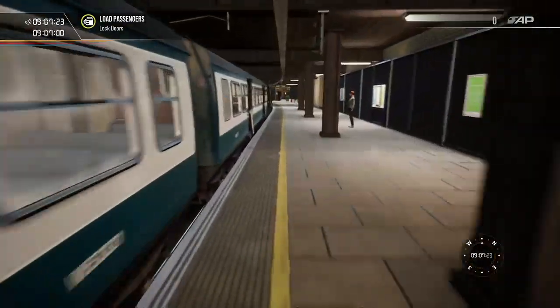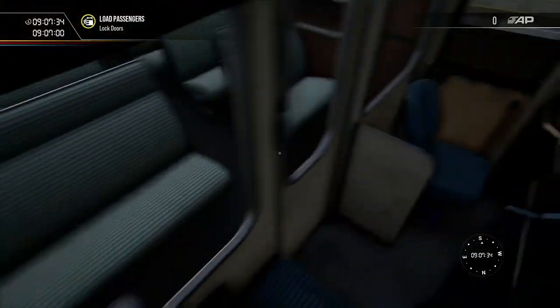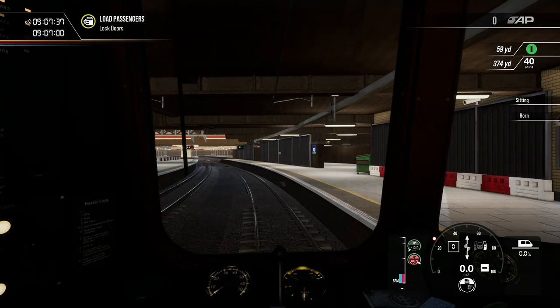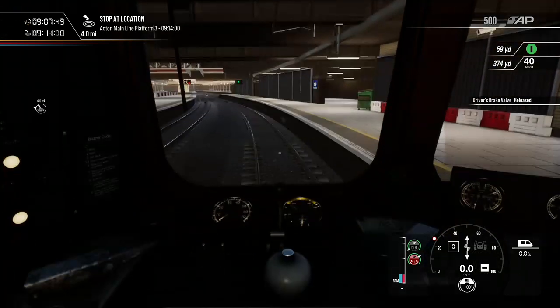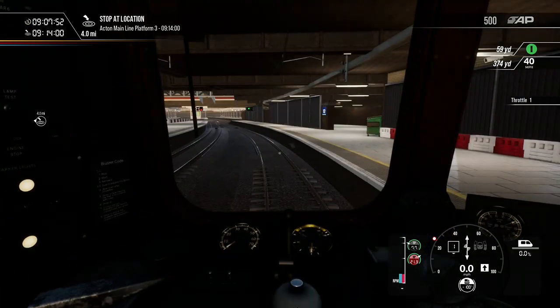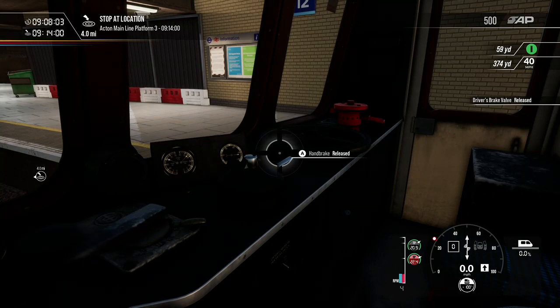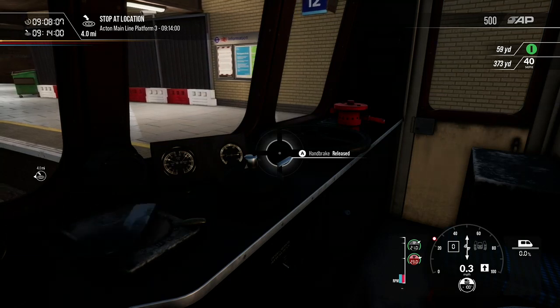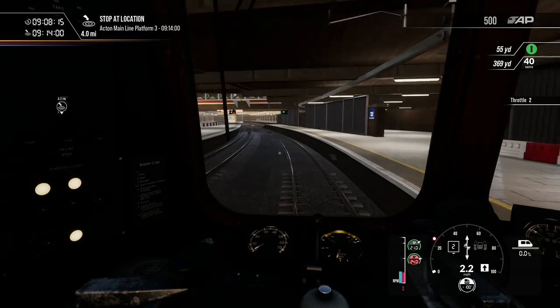Let's run back to the front of the train. Turn my torch off. Yeah, so driving a 101 for a change. It's unusual for me. Run my things in forward. Okay, we've got movement.